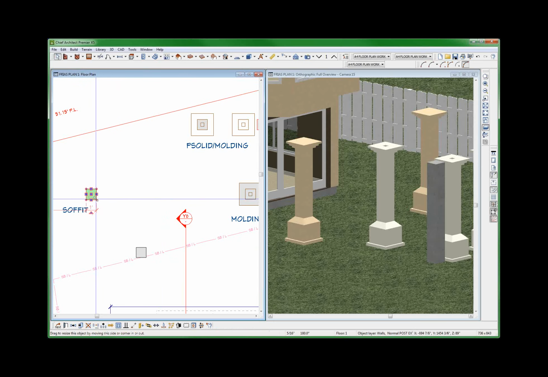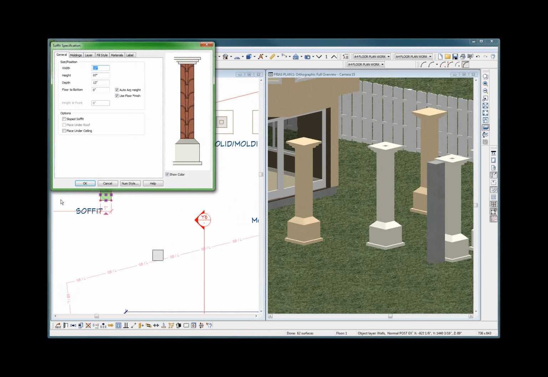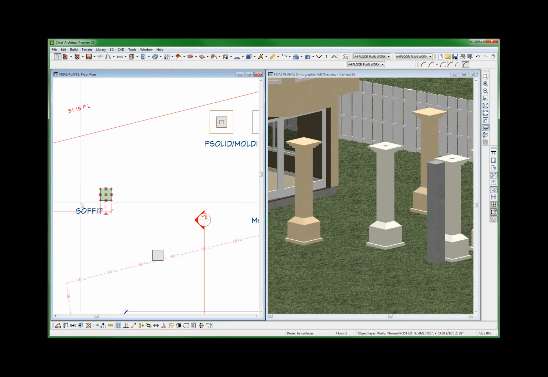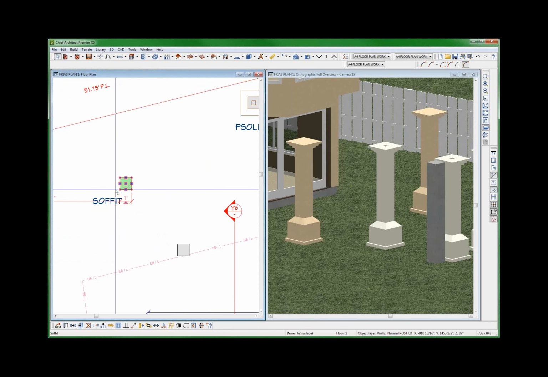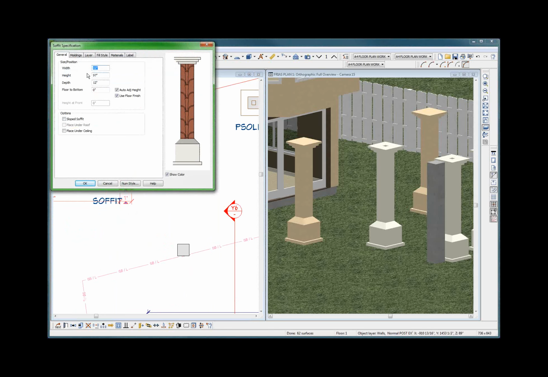Here's another one. I built this one out of a soffit. A soffit is very similar to a countertop. The soffit is 12 inches square, what is it, 12 by 13? Is that what I made that thing? Yeah, I guess it's 12 by 13. I'll change it to 12 by 12. So now I've got a 12 by 12 soffit, and again with soffits you can add moldings. So I added the freest column bottom and the freest column top, and I located it appropriately, and you can see how it's built right there.